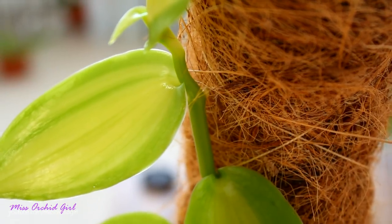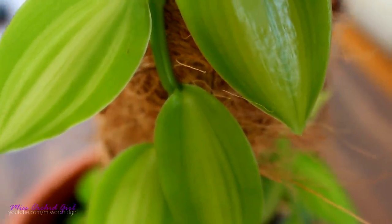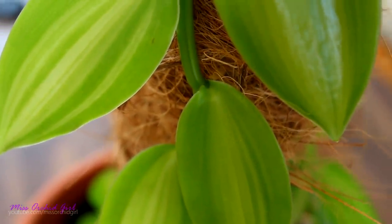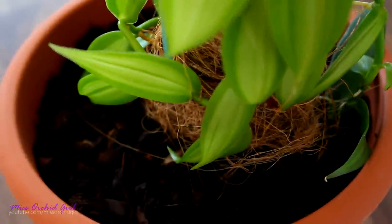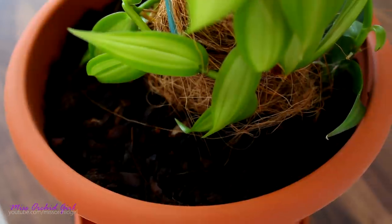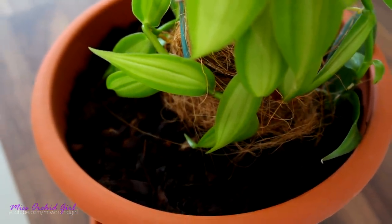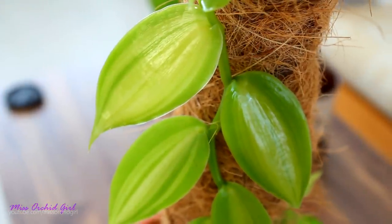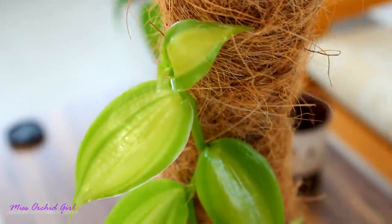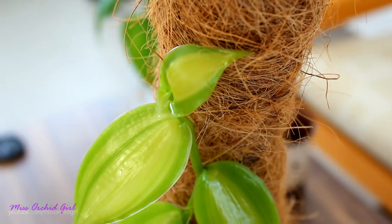Let me show you the roots — there you go, do you see the root going inside? The roots are actually pretty nice looking. If you remember, I had root burn on this orchid with my previous fertilizer, but now everything works really well with no more root burn. This orchid really likes to stay in this terrestrial orchid potting mix — it's sold as phalaenopsis mix but it's actually horrible for phalaenopsis. It works well for terrestrial orchids, and the vanilla has both a terrestrial and epiphytic portion. I don't need to water her all that often because this medium is very water-retentive, though I do spray the rod from time to time.